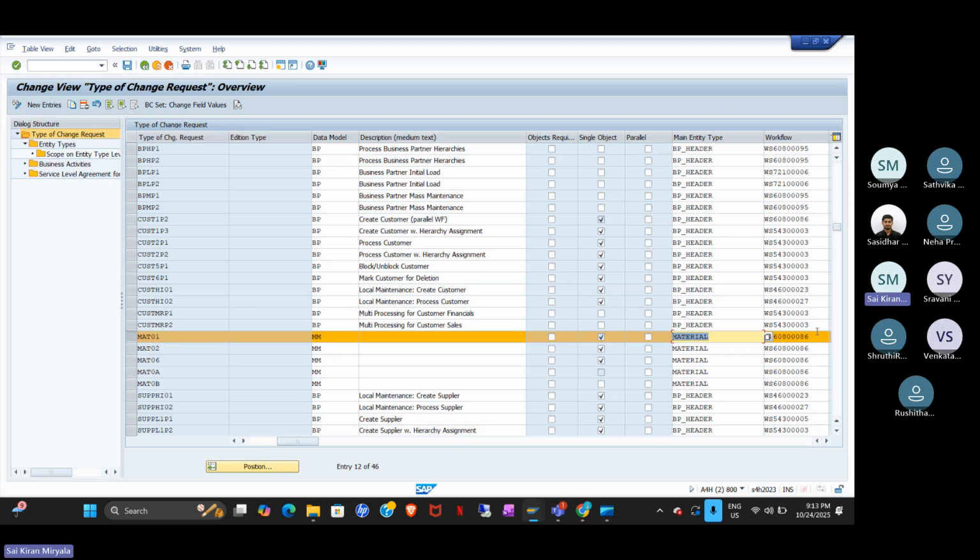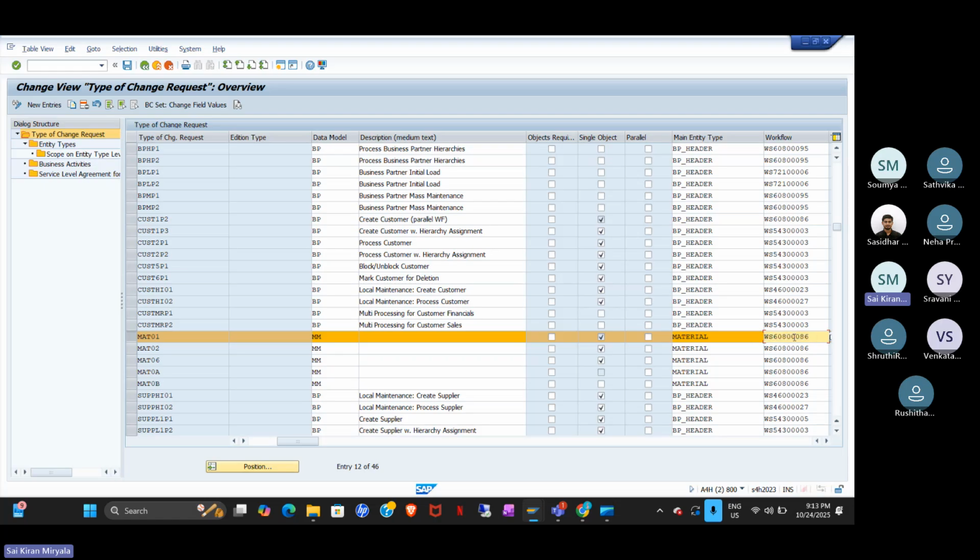Next we have workflow defined here. Here you can see different workflow numbers, which we call workflow template numbers. For each change request type we have different workflow templates defined here. But in MDG, the main workflow template being used now is the rule based workflow, that is WS60800086 template.